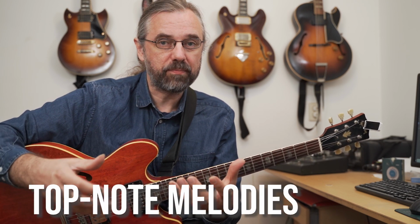Now we have a lot of different variations of the basic chords that I started with, and we can use those to create some melodic statements, because if you want to tie together chords and not just have this chord here and this chord there when you're accompanying, one of the easiest ways to get away from that is to think in top note melody. So you want to make a simple melody in the highest voice in the chords. An example of that could sound something like this.